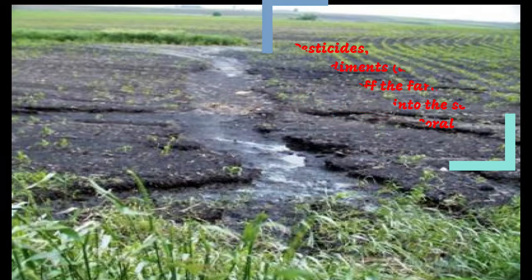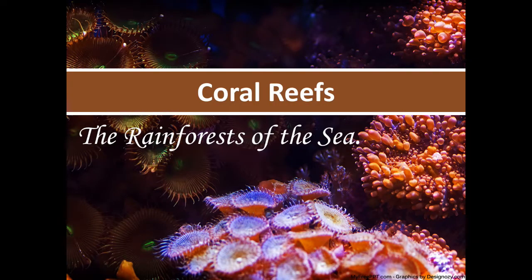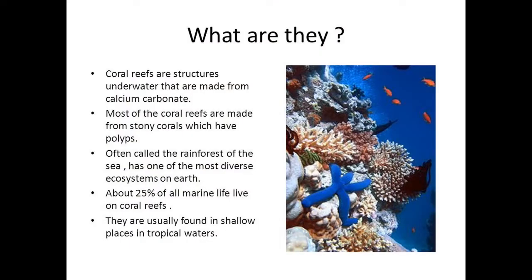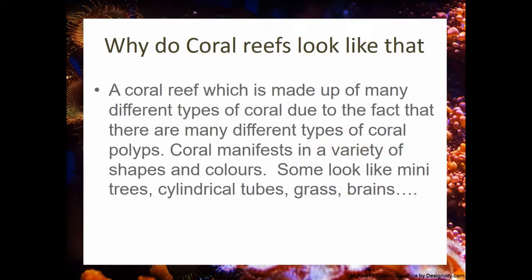Now, our syllabus requires us to study the types of coral reefs. So, not just looking at how beautiful it is and knowing how to describe it and what it does, but you need to know that there are different types of coral reefs. There are fringing reefs, barrier reefs, and atolls.